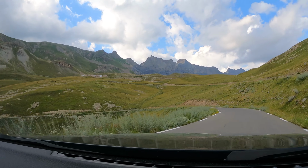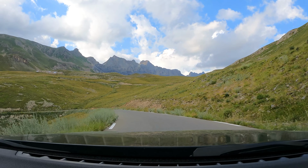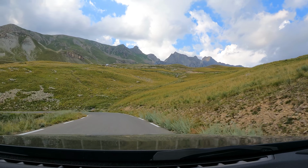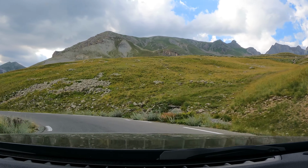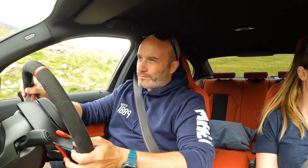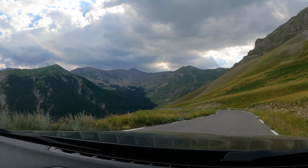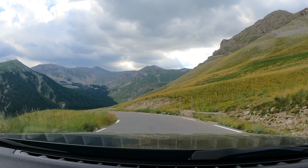I'm actually in four-wheel drive sport with everything switched off on the way down here, just because I'm not pushing, and it's a nice mode to be in. It's the mode I probably spend most of my time in. And manual paddles, always manual. Anything interesting, manual paddles. When you're on a motorway or just doing boring journeys to the shop or the supermarket, just leave it, and also use it as a daily. That's what's so great about something like an M3, it does those daily duties very well. Not perfect, but very well.